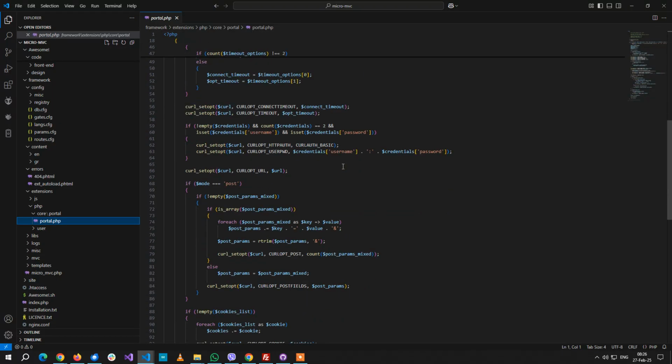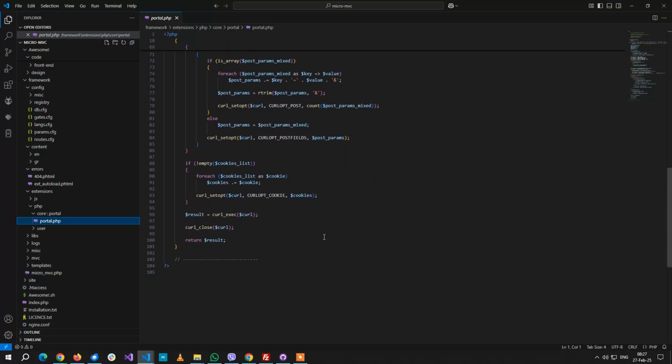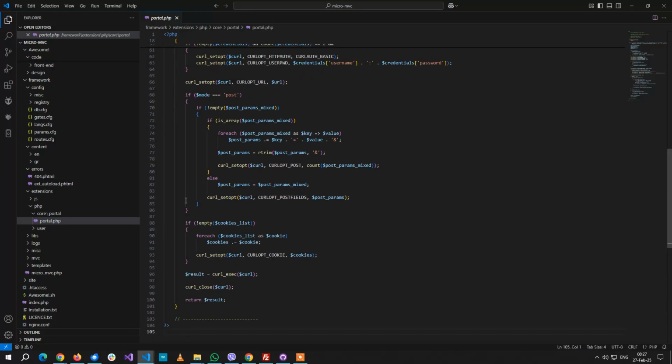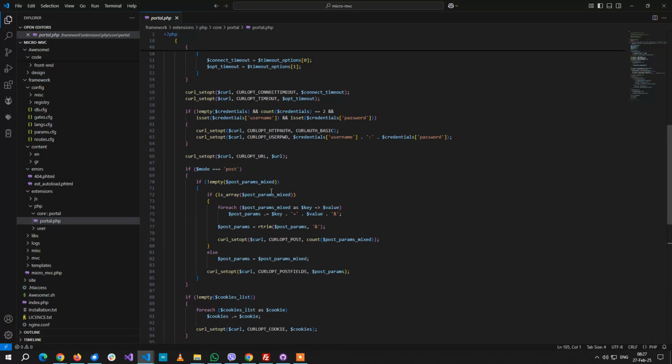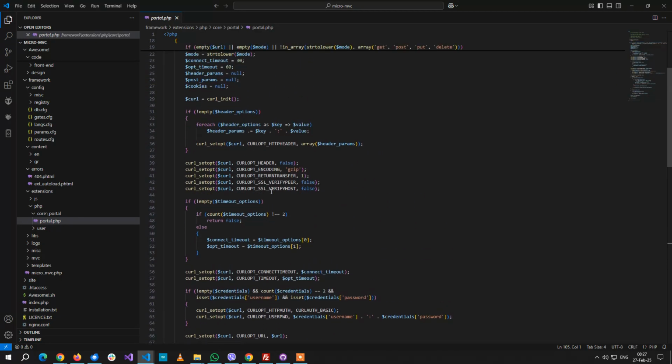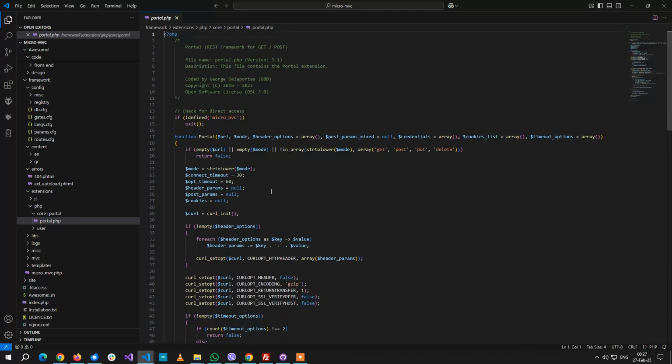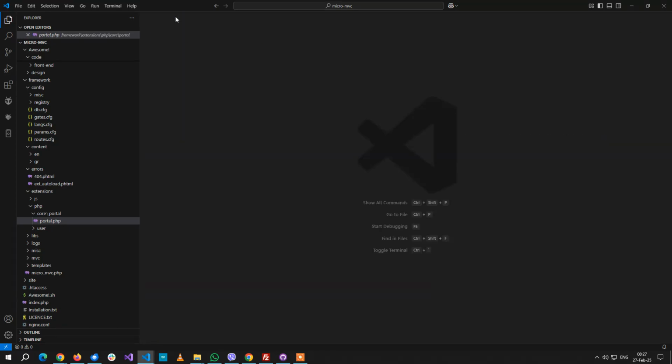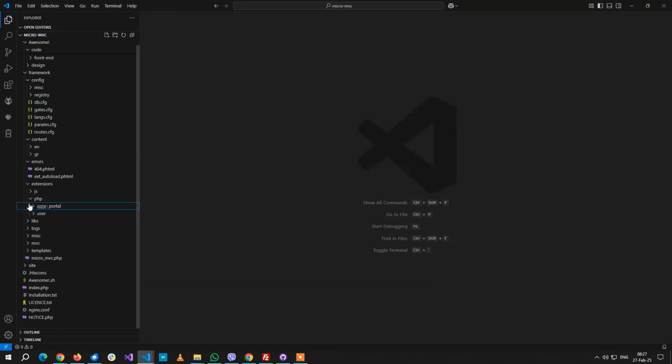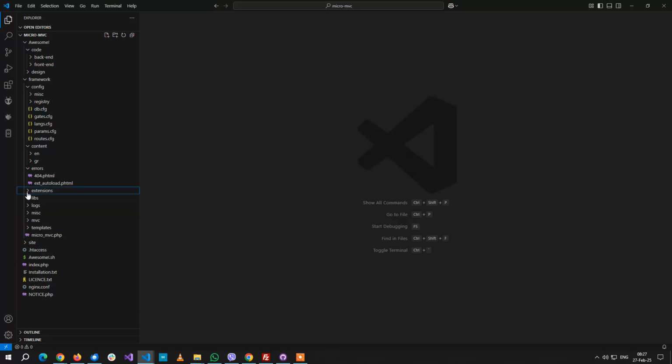So I've built this framework in a way, this wrapper class of curl, so that you can do the hard stuff of curl in a fairly simple and easy way. And that's actually very important for most of the operations that you make once you make calls to other servers, other than your server, I mean. So that's for the extensions.